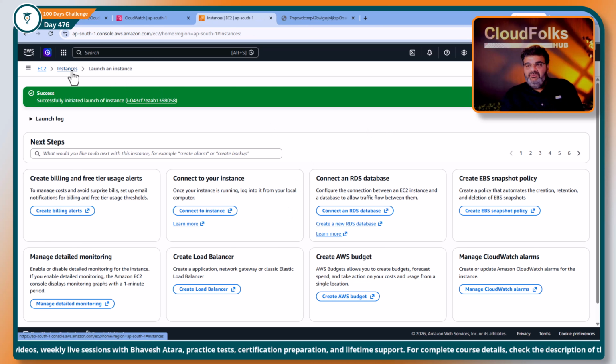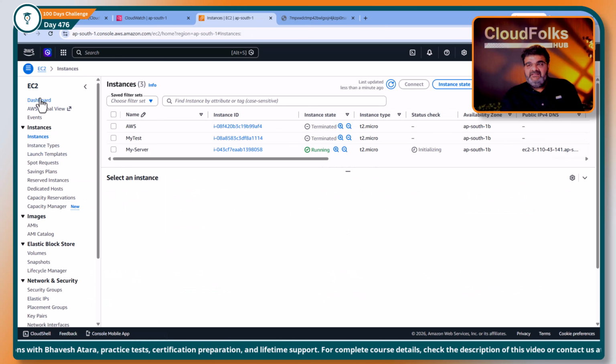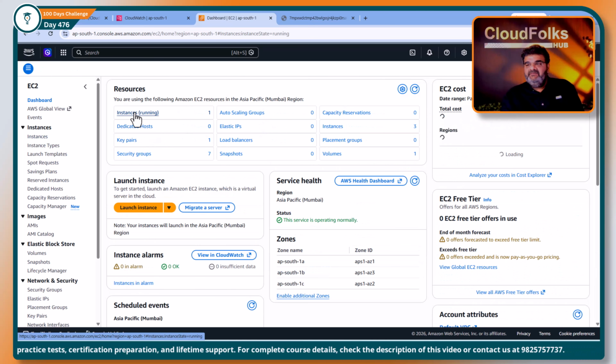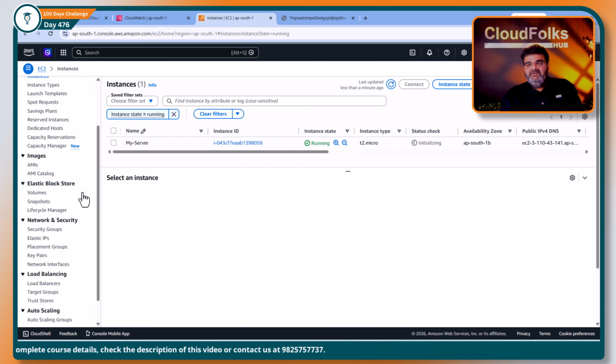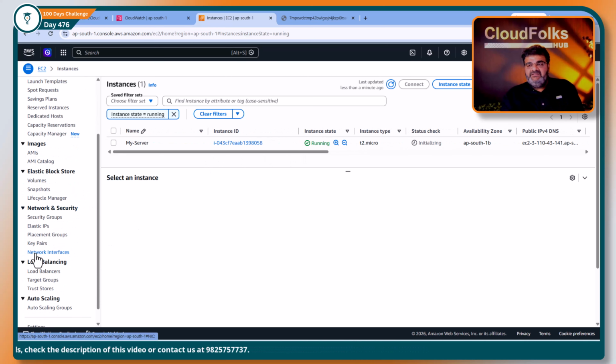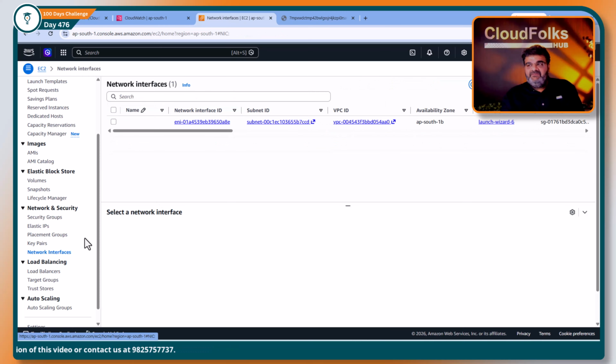So in order to do this, I have to go to the instances, and we have to find one ENI, but no need to worry, we will find it really easily. We are going to the network interface. Right now, I have only one EC2 instance, so this is the ENI of this particular EC2 instance.